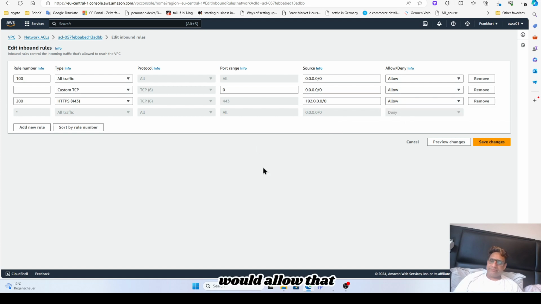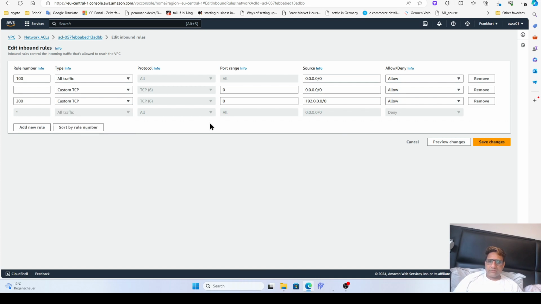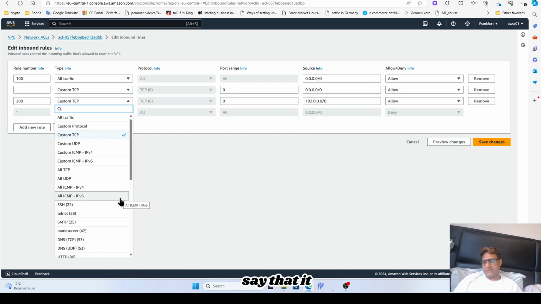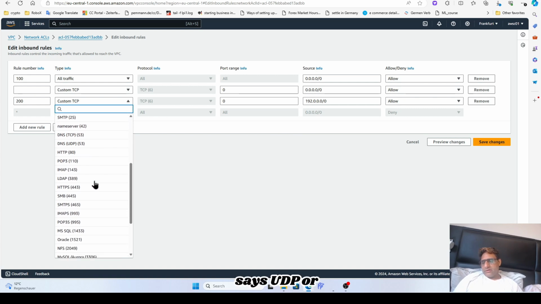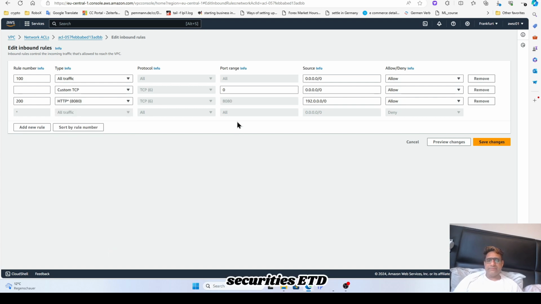I would allow that. So you can also say TCP control. You can also write a customized port number. You can also say that this is UDP or any other Samba base, mail server, HTTP without security is 8080.